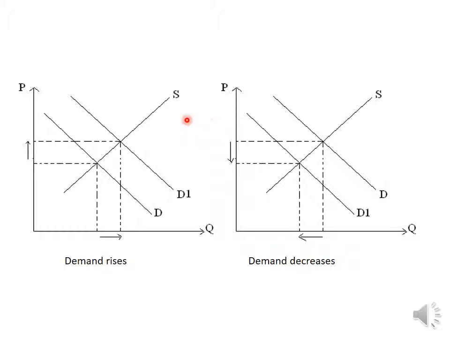Now we talk about how the curves can shift. In this case, the demand curve can shift to the right, which means demand rises, or to the left, which means demand falls. The factors are all in your notes and the flow chart has been given to you, so please revise. When does a consumer want to buy more? In this case, the demand curve shifts to the right, resulting in equilibrium price rising and equilibrium quantity rising. When demand decreases, it leads to equilibrium price falling and equilibrium quantity falling.